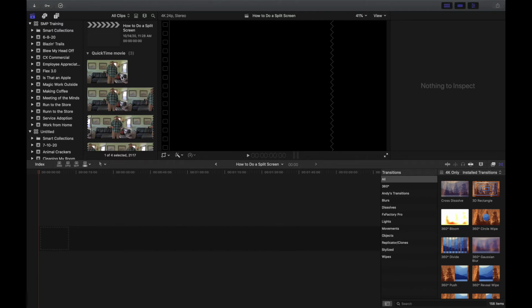However, you do not need this. iMovie, if you have a Mac, will work just as well, and the things that I'm going to teach you will work not only in iMovie and Final Cut Pro, but also in Premiere Pro or even Premiere Elements. So whatever you have available to you for video editing software, go ahead and use.